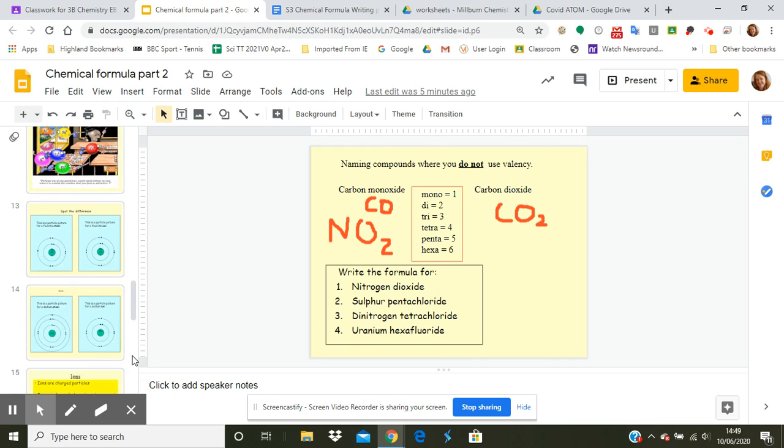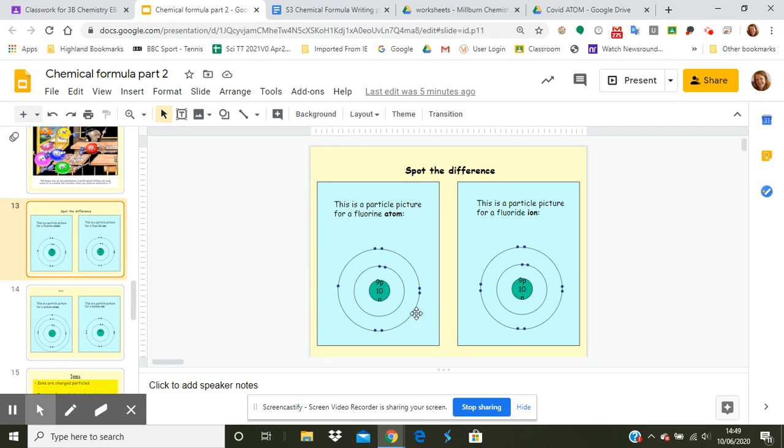Now, we're going to be going on to compounds next time. There are 2 sets of compounds, things called covalent molecules and ionic compounds. Ionic compounds are made up of something called ions. So if you look at these slides, they're just basically showing you this is the fluorine atom. You know its electron arrangement is 2, then 7. Now, when it forms an ion, the whole point of forming an ion is to get a full outer shell. It's very easy for it just to gain 1 electron. If it gains an electron, you're going to have 1 more negative electron compared to the positive protons. So in fluorine, you have 9 positive protons. This guy here has 10 electrons. Therefore, it has this charge of minus.